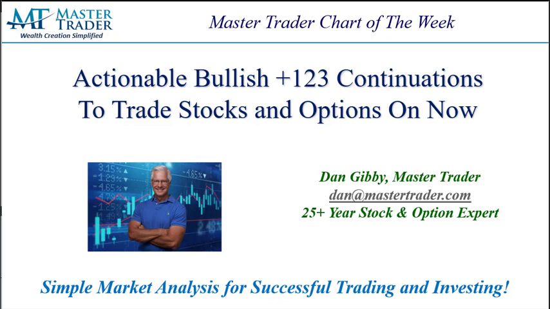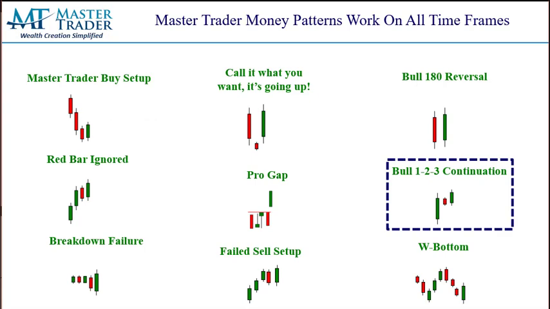I'm Dan Gibby, and in this weekly chart of the week, I'm going to show you the setups and how we scan for compelling setups and the way the markets closed last week. There are numerous what we call bullish 1, 2, 3 continuation patterns to trade stocks and options on, and they're actionable. I'm going to show you every single one and apply them to our approach for finding high probability setups.